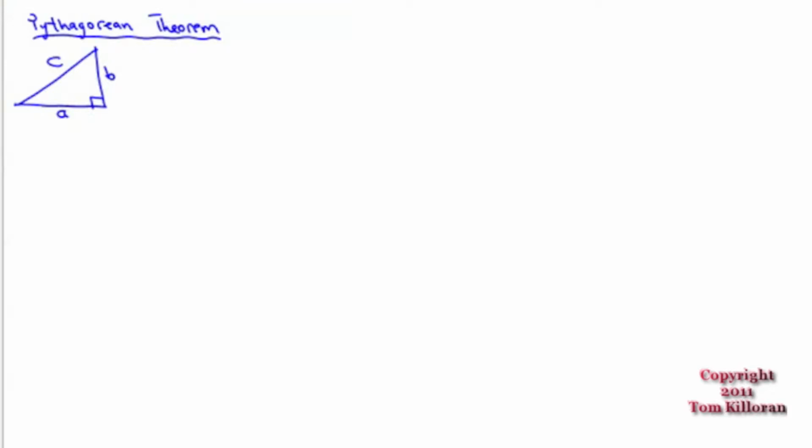Then everybody's really quiet. Sides, yeah. But they actually have a specific name inside of a right triangle. The C is the hypotenuse, A and B are called legs. The legs of the right triangle. And the theorem actually states that the sum of the squares of the legs is equal to the square of the hypotenuse.